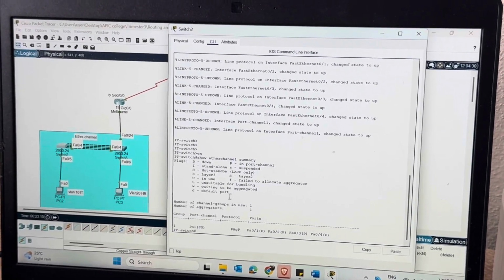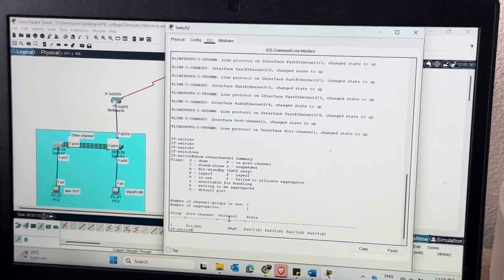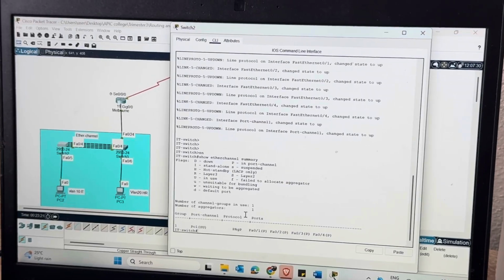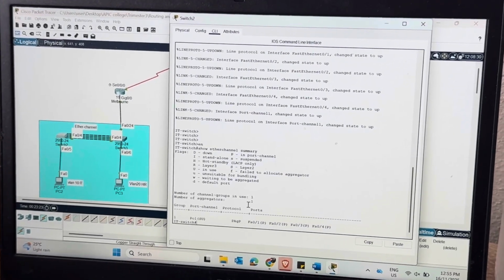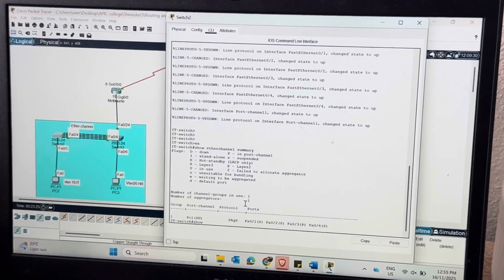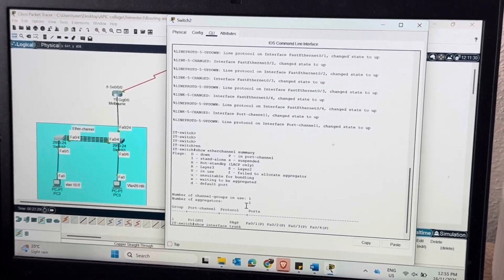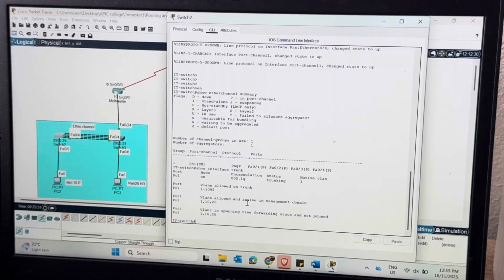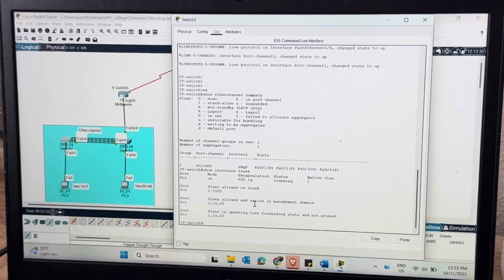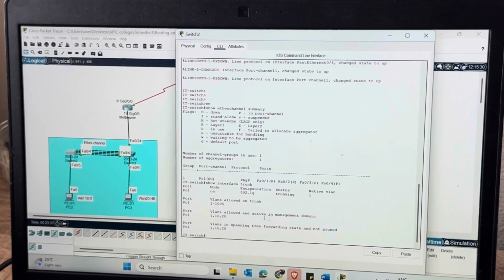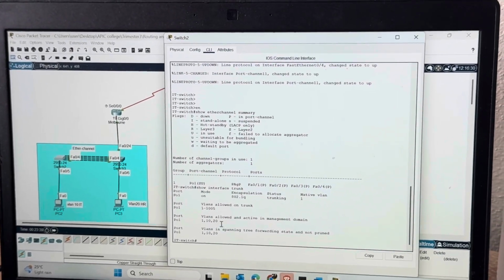As we can see, Port-channel 1 is active and in use on the IT switch. Then we type show interface trunk. So the trunk is carrying VLAN 1, 10 and 20 as you can see here.